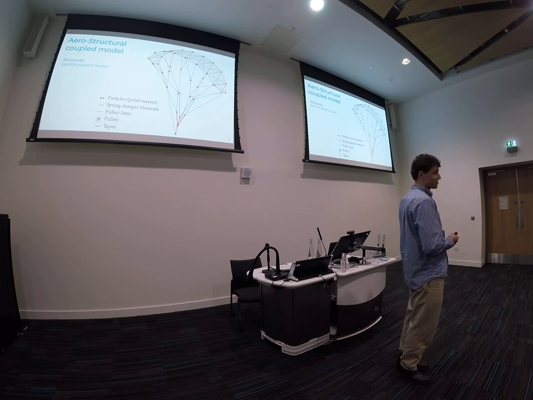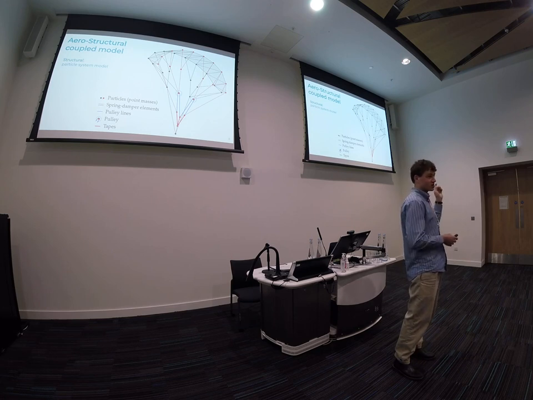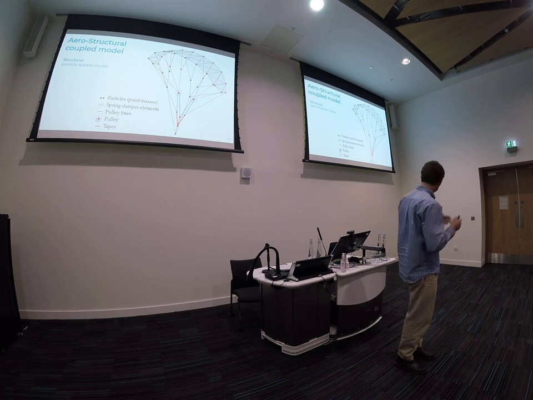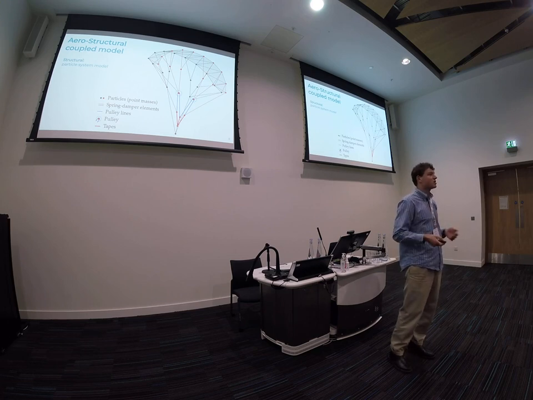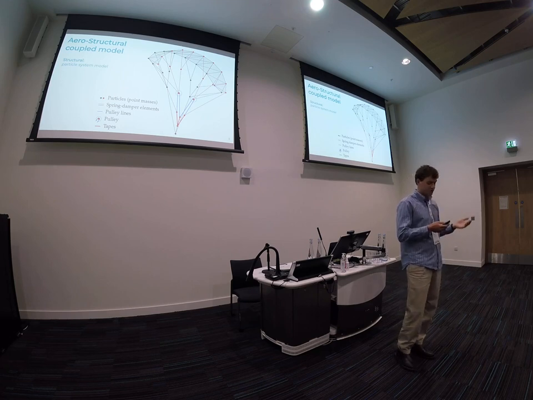So we use a particle system model, which is comprised of particles, and the particles are point masses. So all the mass is lumped at the particles, which you can see as the red and the black dots. These are connected by massless spring damper systems, and that all works quite nicely. And then I also indicated some pulleys because they're quite important and they have a slightly different model. Essentially what you can do here is put some force on the kite, it will stretch upwards, and then the spring will pull it down, and then at some point it will reach a convergence, and you need some dampers to do that, so that's how it works.